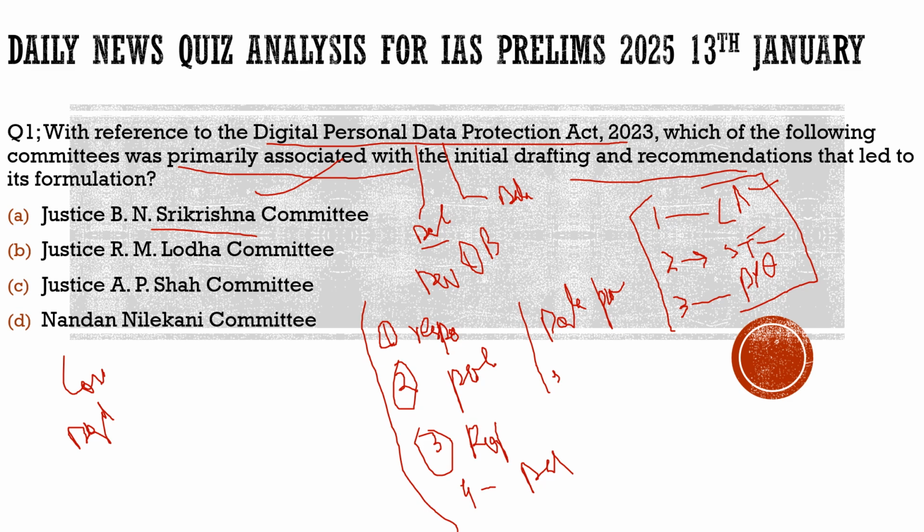In our rural areas there are many people who don't even know such acts exist in our country. So where does it take us? Let's see how the government will notify the final rules, and we will find out when they notify them. So with this, what is important for you to know is the committee. When the rules are formed, we will discuss this topic one last time. So with this, let's move to another question and try to solve that.